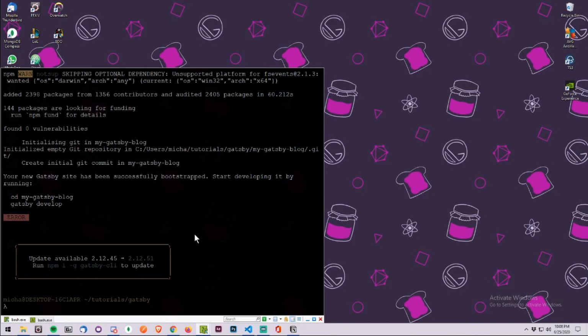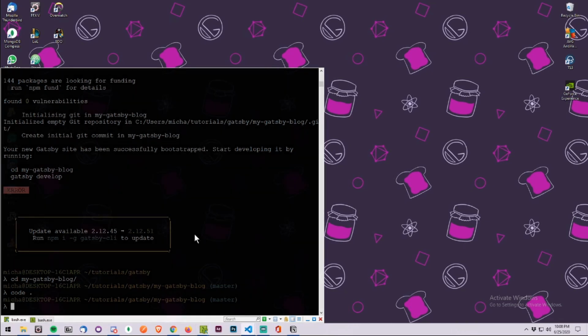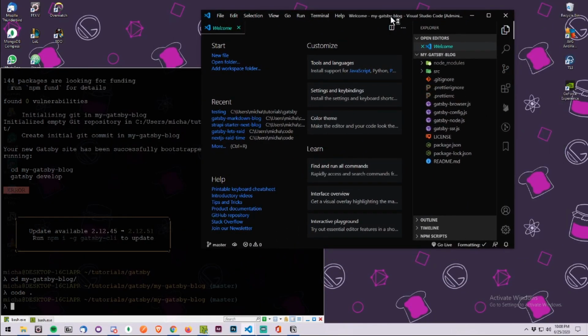Let's change directories into our my-gatsby-blog. I'm using Visual Studio Code, so VS Code. That's what I'd recommend, mostly because I know it. So if you have any issues in a different editor, I probably won't be able to help you. I could try, but I'll start with code. If you have VS Code installed, more than likely it is added to your path, so you can say code . in your directory, and it will open VS Code at that directory. So let's open this up.